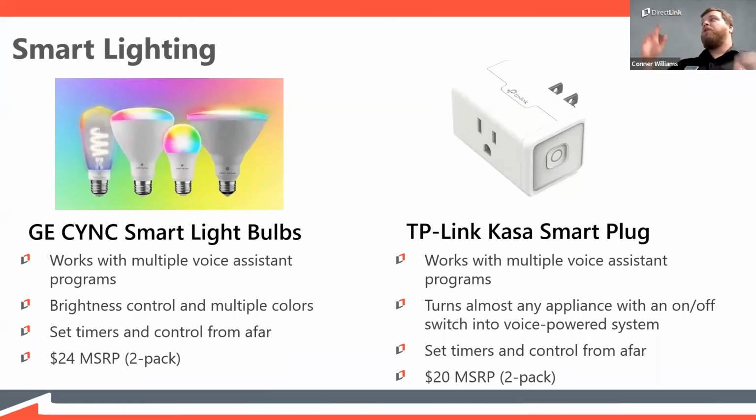Or you can get a plug itself, which is sort of just like the beefed up version of the clapper, right? From back in the day, that was kind of the original smart home. But the plugs are cool. You plug them into the wall, and then essentially any appliance that you have with an on-off switch, you can now power with your voice. So if you've got a lamp or a coffee maker or something else like that, you plug it right in, and then the plug itself hooks up to your voice assistant program, whether you like Google, whether you like Alexa, and then you can turn it off and on with your voice.